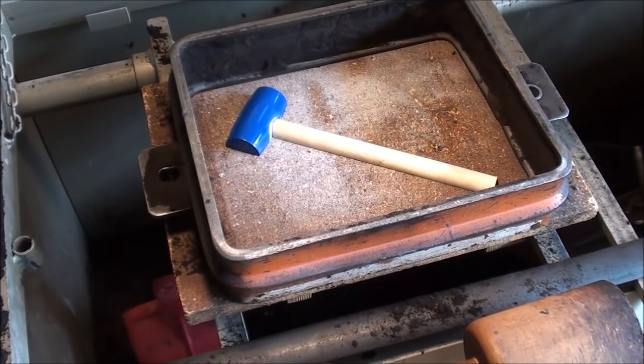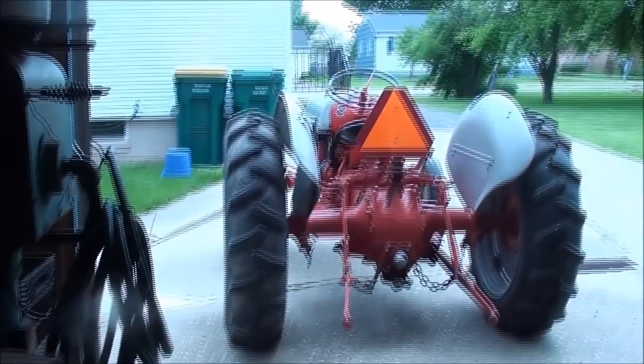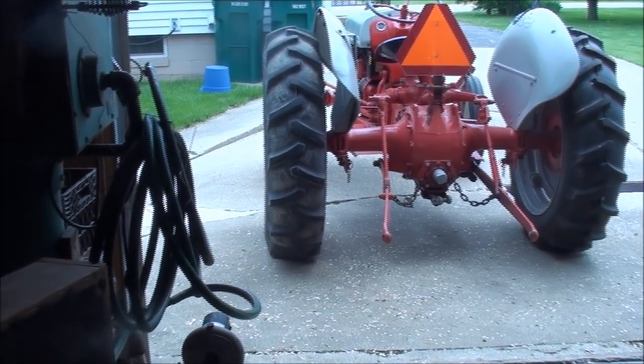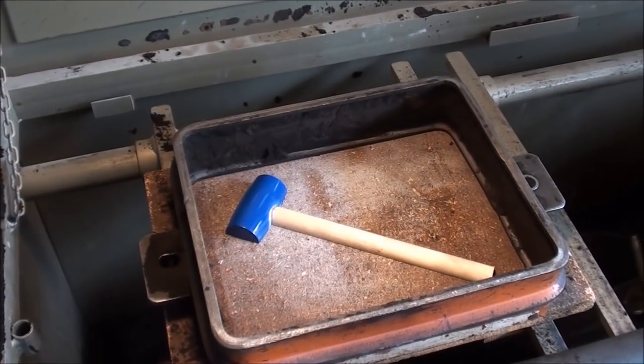I am now out in my old garage at the molding bench. I had to move the 8N Ford tractor out of the way temporarily, and I think I'll take it for a little ride later. It's really a nice day. It's in May of 2014, and winter is finally over here.